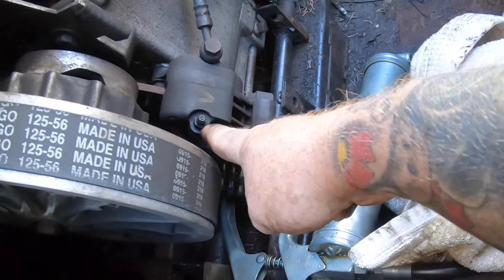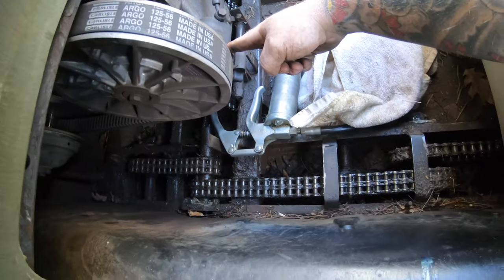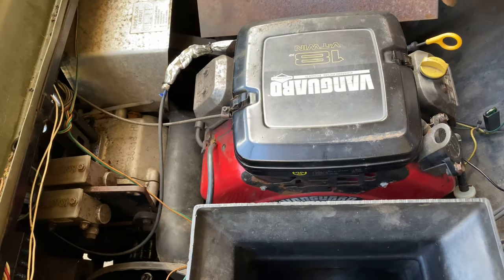That's not a greaser, that's your bleeder cap for your brakes, there'll be grease in that. Good time to check the engine oil. Doesn't need an oil change yet. One less thing to do.